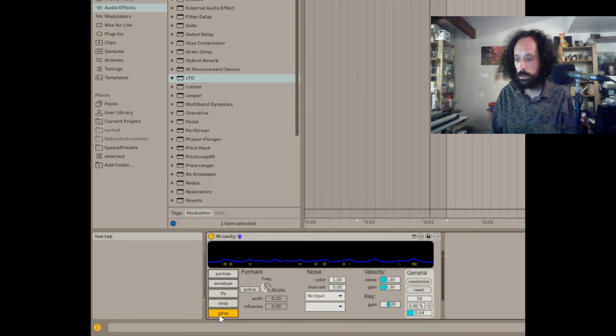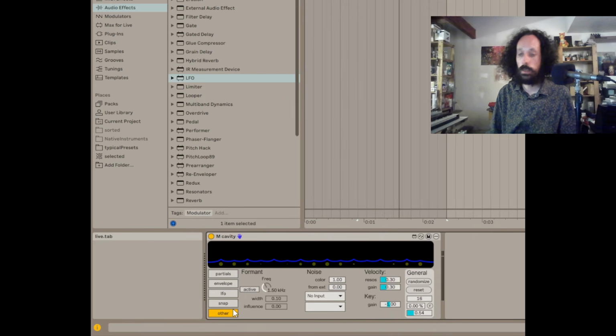And the other tab has three parts. The formant part is something that, unlike most of these parameters that we've seen so far, differs depending on the key that you press.